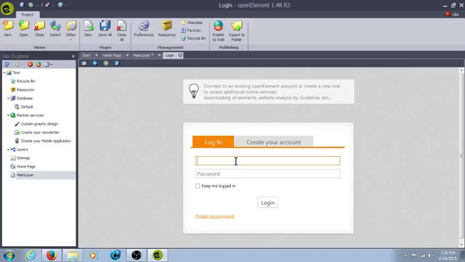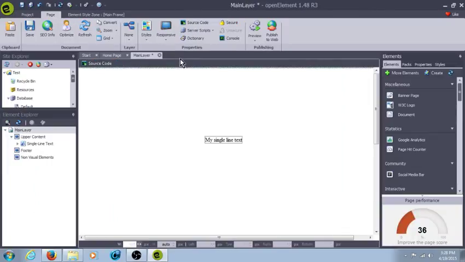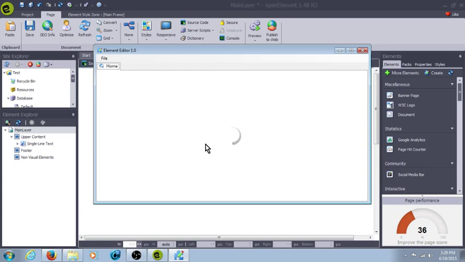You've got to log in, and we'll do the login later. You just create an account and then you log in.